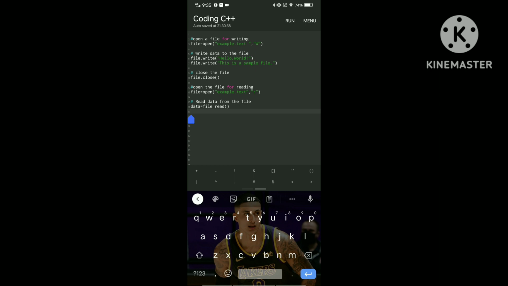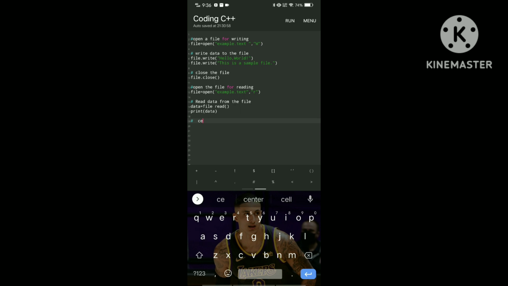The read method returns a string containing the entire contents of the file. And print data. We store the read data in the variable data and print it to the console using the print function.